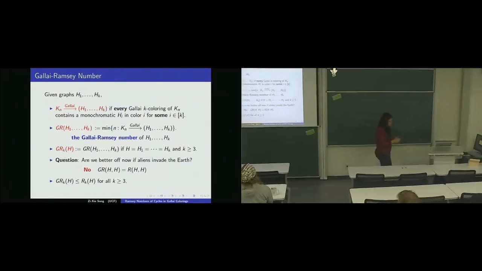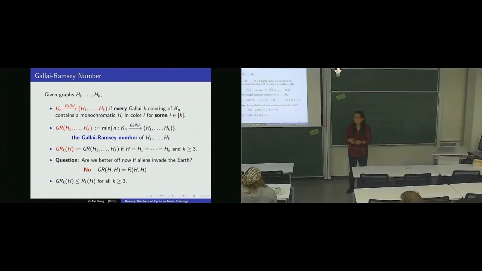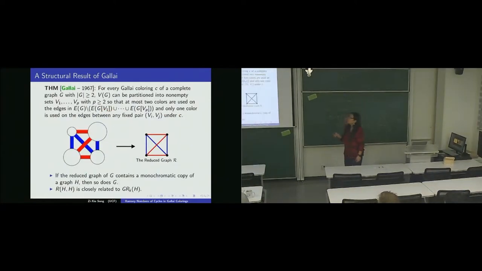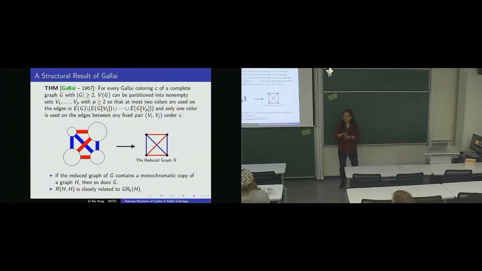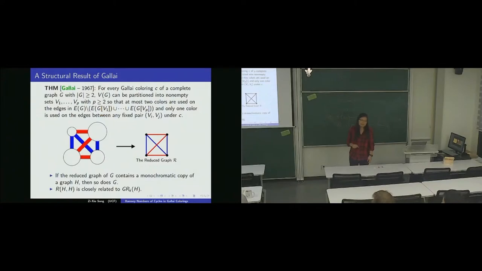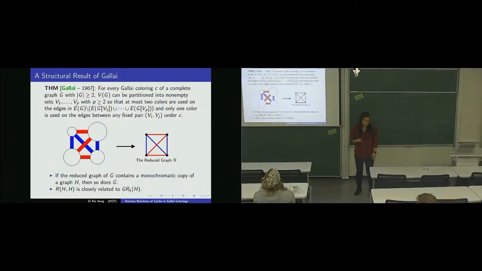Just for fun. Okay, now you knew the definitions. This time I will give you a quiz, I promise there won't be a boring argument. Okay, I need to tell you a little bit why we forbid a rainbow triangle. The reason is because of Gallai's structural result. This result you cannot find easily because it's on the information side. I don't know what exactly he did on the information side. This was translated by Gyárfás to the graph theory language.